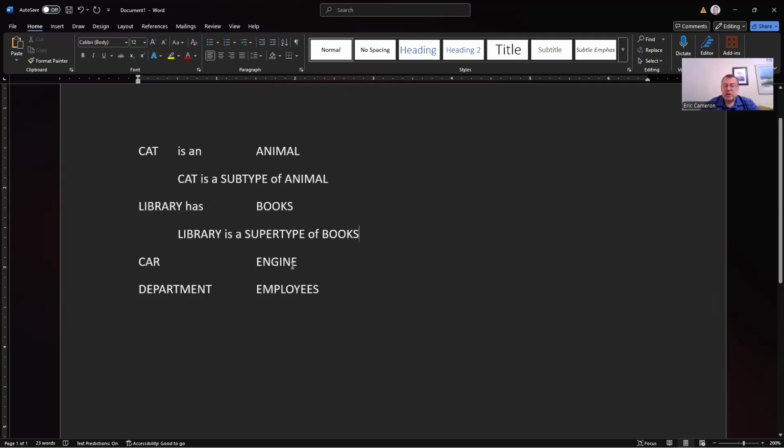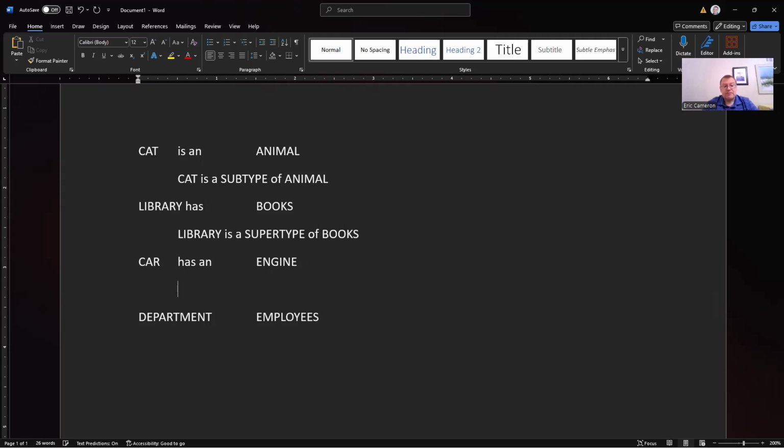Now, a couple of other examples here. If you want to think in your head before I answer, pause. Go ahead. We have cars, and in this case, maybe you've paused. I don't know. We say car has, here's another has an, but the car has an engine. So if we are looking at a vehicle, if we were looking to break it down into parts, maybe we're running a chop shop or something, maybe we're going to break it down and sell the pieces. The engine is going to be a subtype of that, as would the rear view mirror, as would the headlights, as would the tires, and so on.